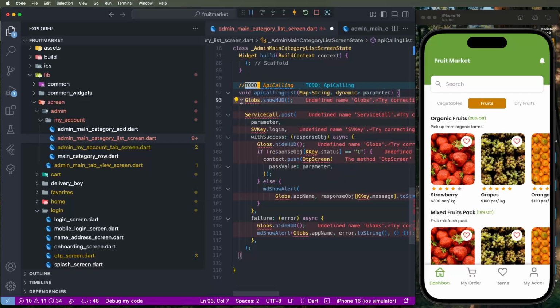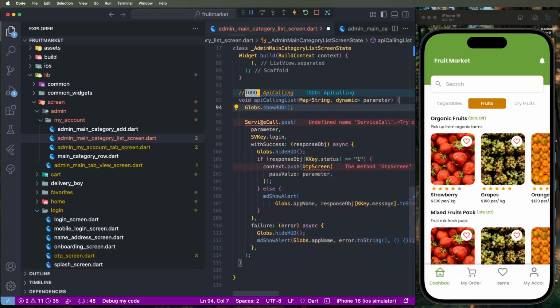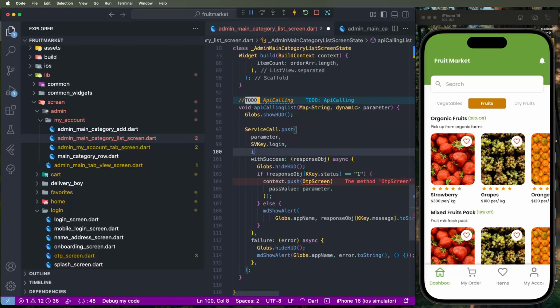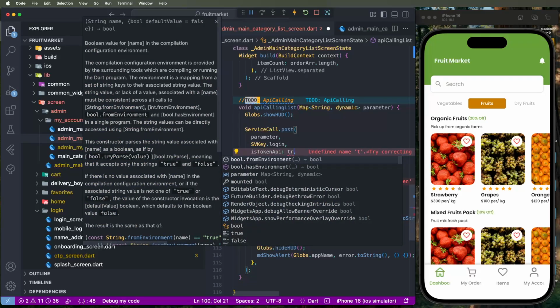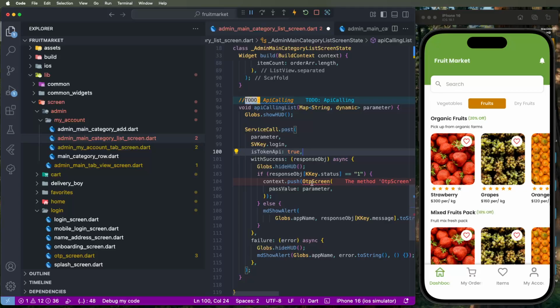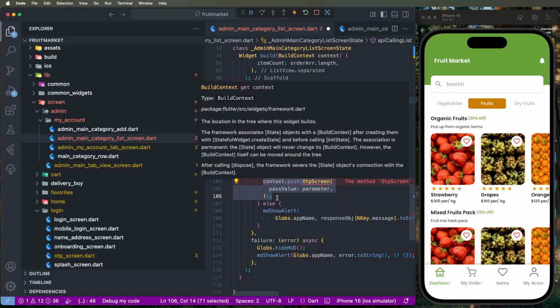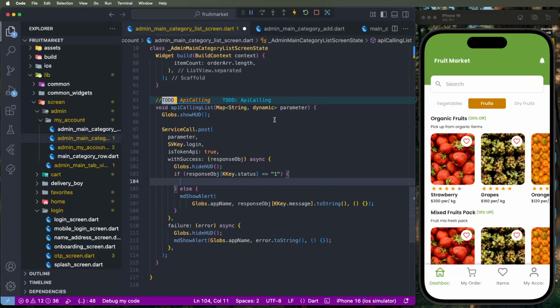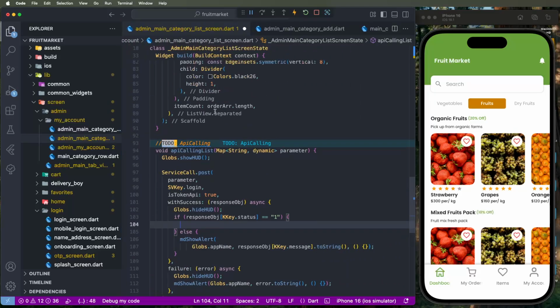Import the global files, import service calls, and make sure to set the token API to true. Remove this response, and remove the alerts. No need, maybe we can keep the alerts here. So we set it and give the API names.